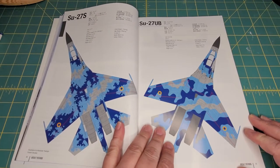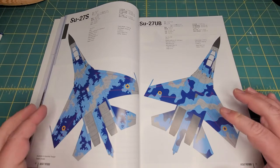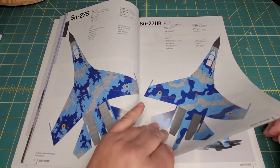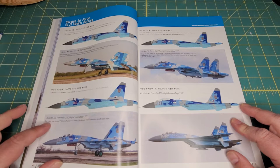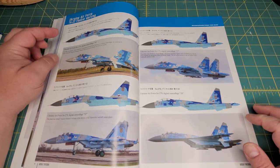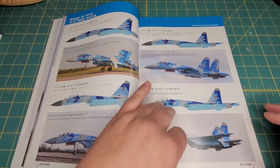I'm not too sure. They usually post it or mark the page and say what it is. But nice camouflage examples, top views. Here are some of the side views. Again, you get your Japanese text and then a little bit of English text in each too. It looks like they've given you a side view and then a picture of the actual aircraft for these different samples.